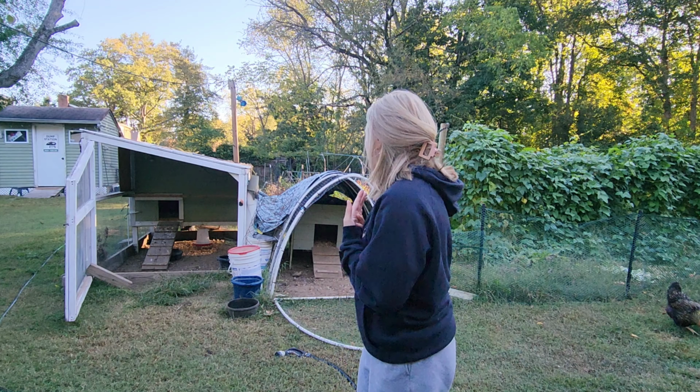So we have a new chicken. It's super cute. It's gray. I've never seen a gray chicken before, so I'm super stoked. I love it already, and it's relatively young. It should be ready to go outside, but it's still in that phase where it's transitioning to be outside. So hopefully it does well outside. I don't know if it's picking it up.